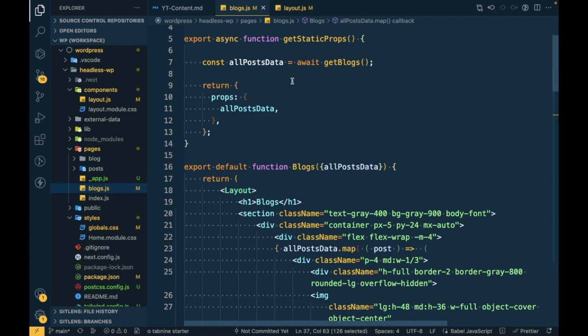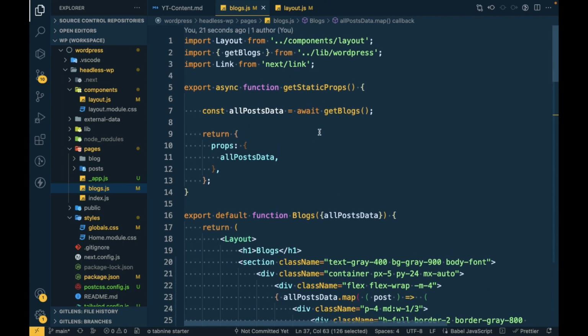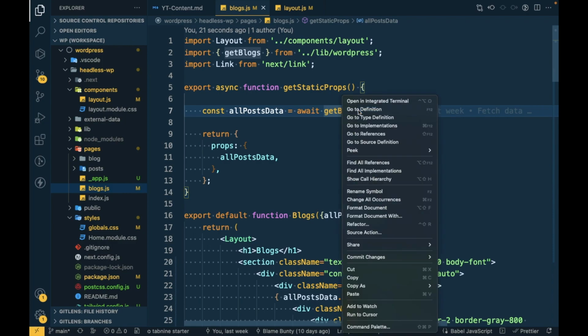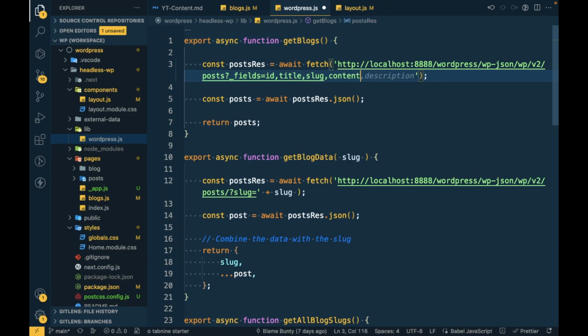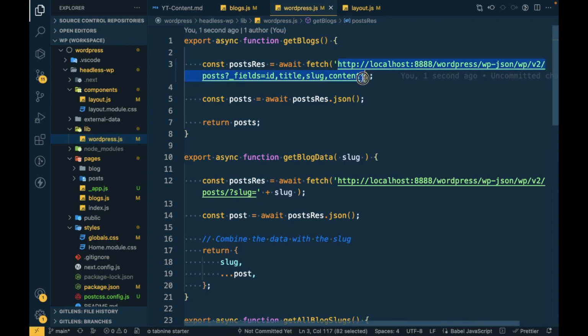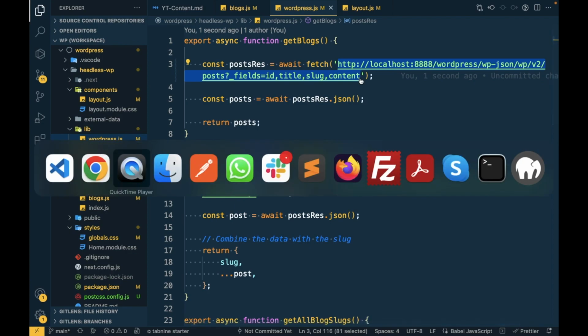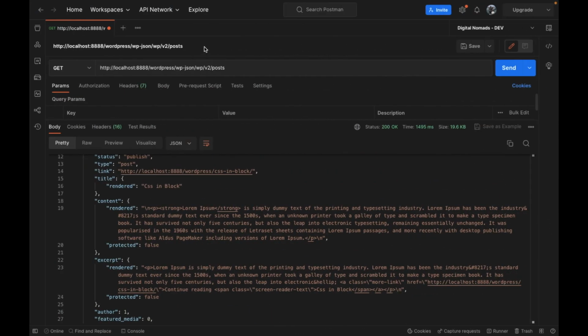Then the content, we will add. First, let's see if we are fetching content or not. So for that we will go inside this function. Okay, so we are not fetching content, so let's add content as well. Let's see what we get when we use this.